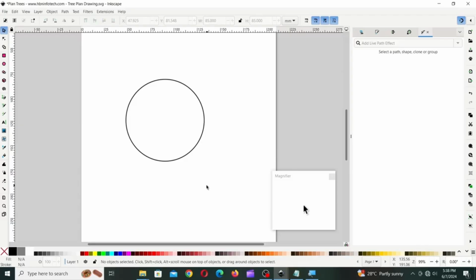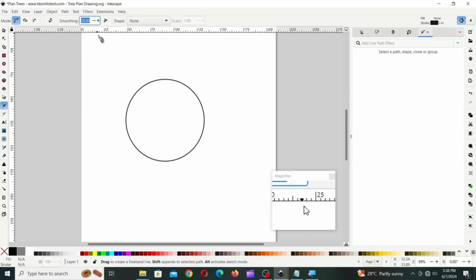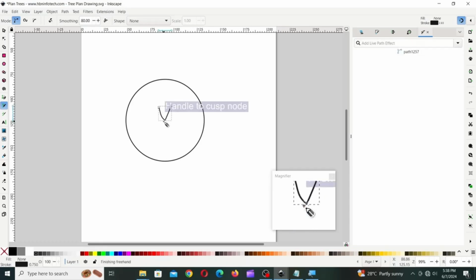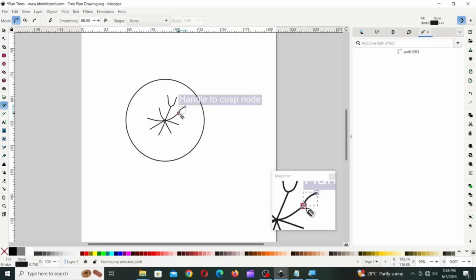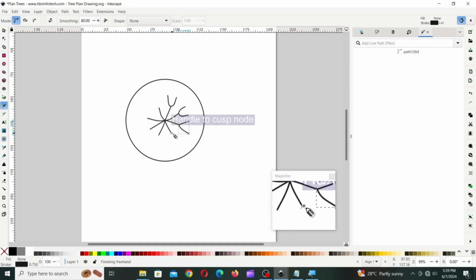In a new page or document, take a circle of 85 mm for the reference purpose. Then take the pencil tool, set the smoothing to 80 and draw 8 lines from the center to half of the circle's radius as shown. Now draw 2 branches for each of the lines already created.